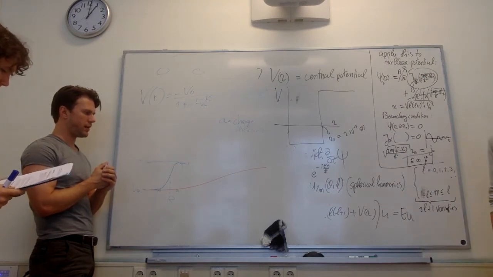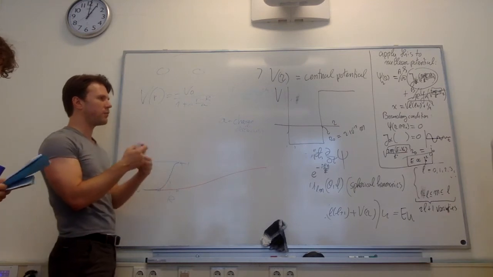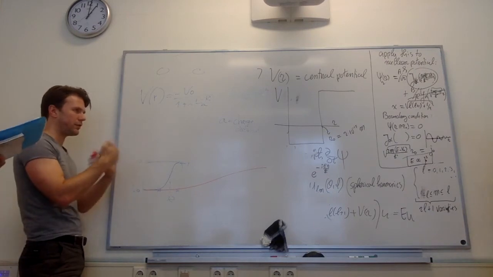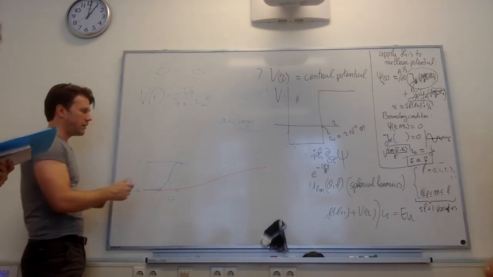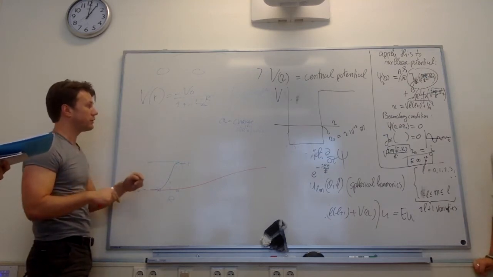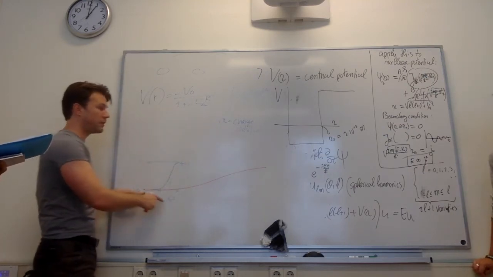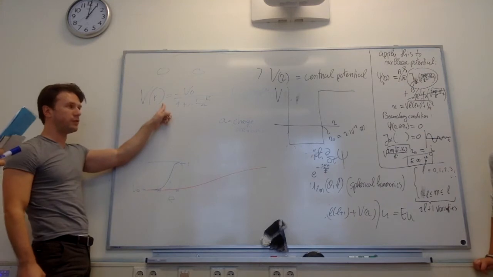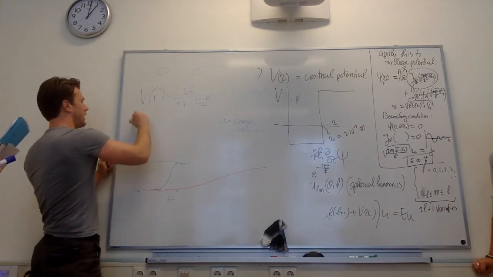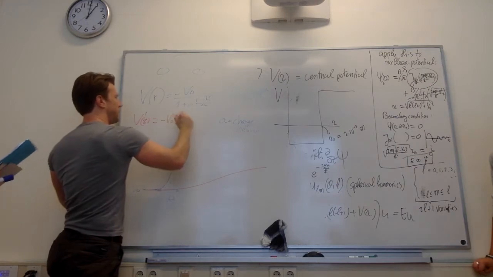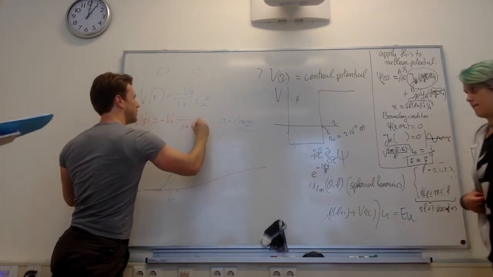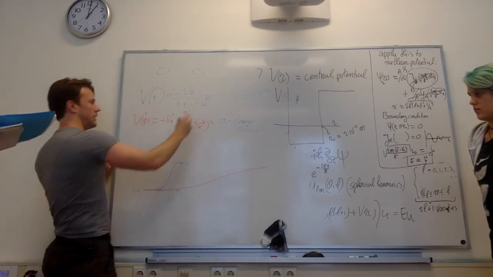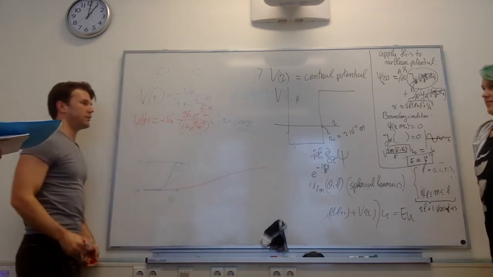I think you're right, but I'm going to say the same thing without making reference to the energy levels. I think you and I are in agreement. You just use different vocabulary to get to the same point. If we have a big charge distribution, so you put a lot of protons into it, this becomes a big number, then your graph becomes much more like this. A is the size of its slopiness. In fact, if you take the derivative of this with respect to r, write it down right now: it will be minus V1 plus r minus R over a squared becomes plus r over a, and then e to the power r minus R. Okay, that's the derivative.